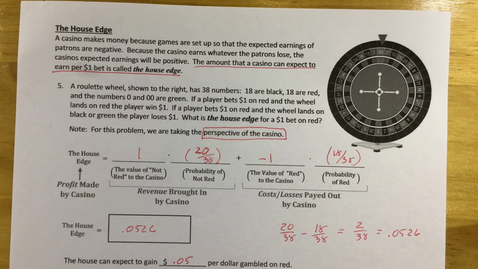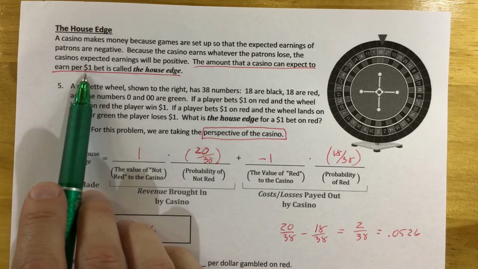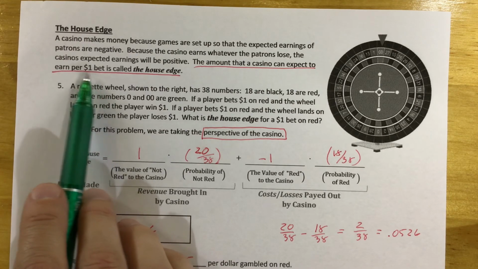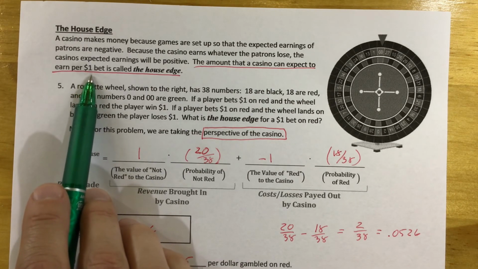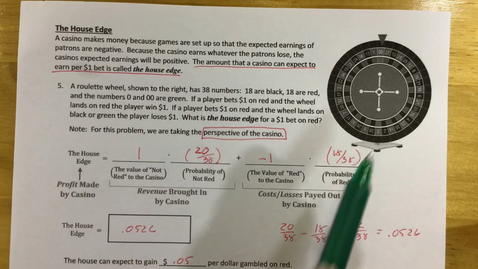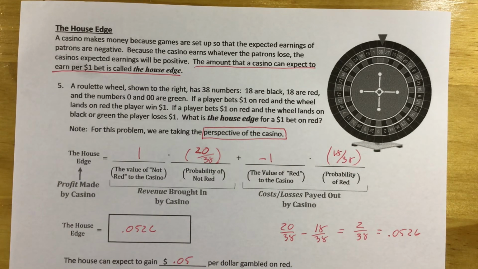Okay, so house edge. It's basically the same thing as expected value, with just 2 little differences that I can identify for them. One is the expected value is going to be based off of a $1 bet. And the reason I think that they do this is so that no matter what game we're talking about at the casino, if you bring it down to a scale of a $1 bet, then you can do comparisons of all the different games that are there. So it's sort of like the concept of percentages and getting them all on the same scale.